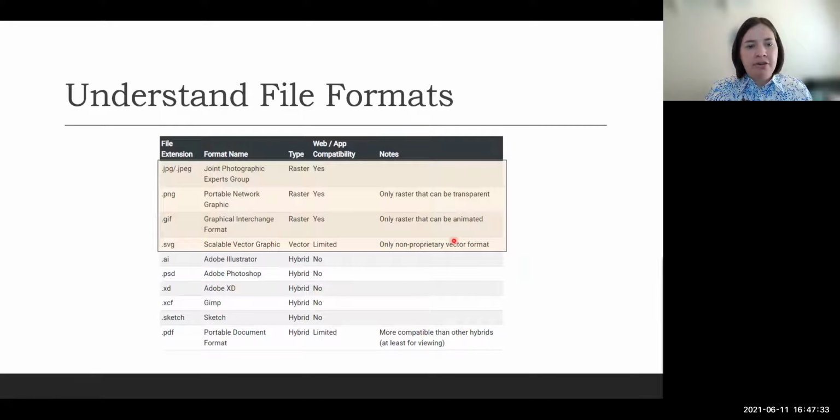SVG, scalable vector graphics, are pretty nifty because instead of being a raster type, they're a vector type, which means instead of the file consisting of a whole bunch of different pixels, it's actually different vectors, like equations for lines almost. And what's cool about that is then when you make it bigger or smaller, it stays just as clear. It keeps the same quality, because it's working off lines that can expand and such instead of little pixels. It's really useful for simple graphics. Most icons are vectors.